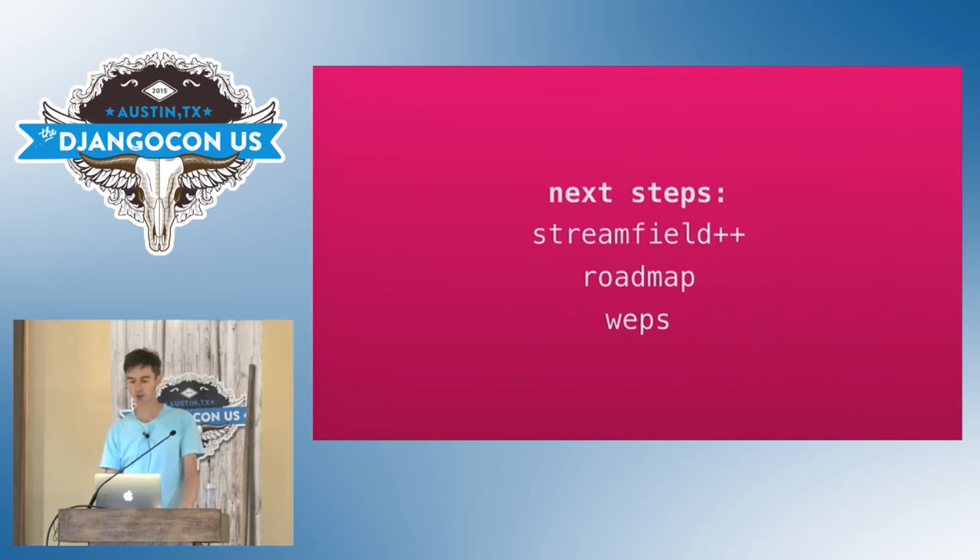We've got ideas about making Streamfield even stronger and starting to remove the requirement for WYSIWYG rich text editors entirely. In the roadmap, we have support for internationalization in Wagtail, but we need a better built-in interface for it. Wagtail stores versions of all content, but you can't currently revert to previous versions through the UI. We want a cleaner separation of the internal API and the user interface, so we can do cooler things like the React-based prototypes Springload have been doing, and better support for really massive sites with millions of pages and terabytes of content on remote storage.